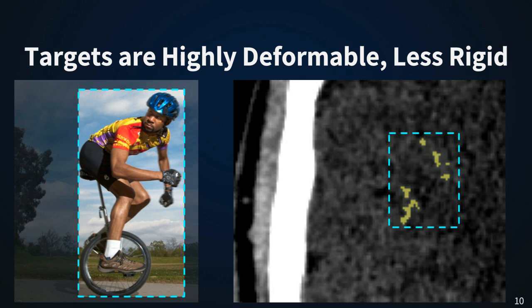As an intuition to what it means to have a deformable target, you can see the image on the left, which can also be a classic image for a pedestrian detection algorithm. You take your target, which, for example, is the person in the image, and you bound that person with a rectangle. From now on, I'll call these bounding rectangles bounding boxes. When you bound the person with a rectangle, you can see that the person is a very large part of that bounding rectangle.